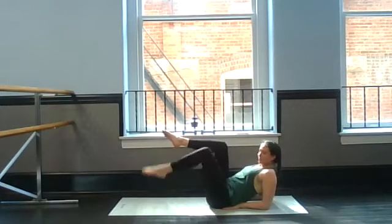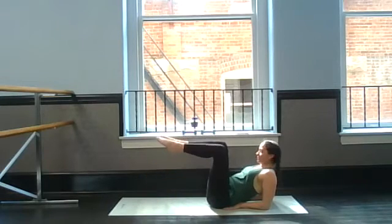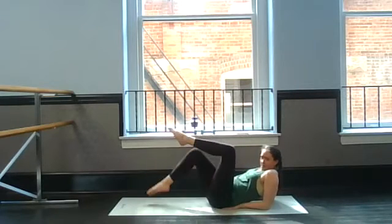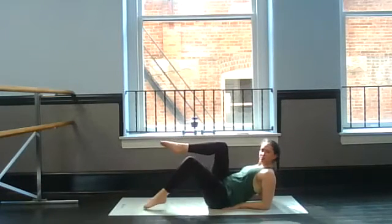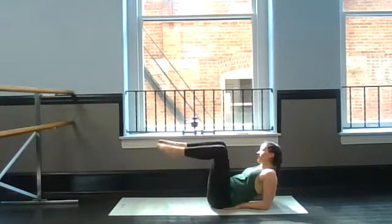All right, and you saw that chest lifted, right? Your back is still in a nice, dainty, long line here. You're not sagging. We don't like it. I don't know if there's really anything we like to sag. I'm pretty sure the answer is no.